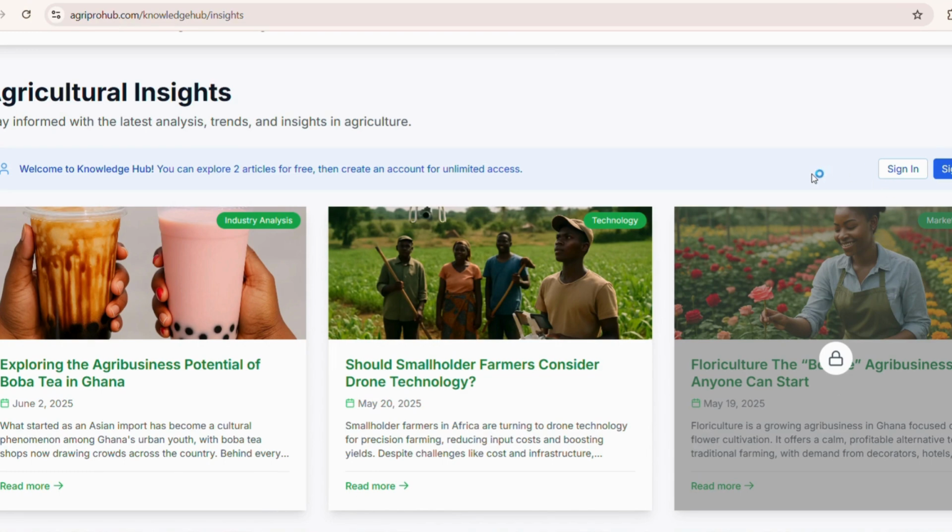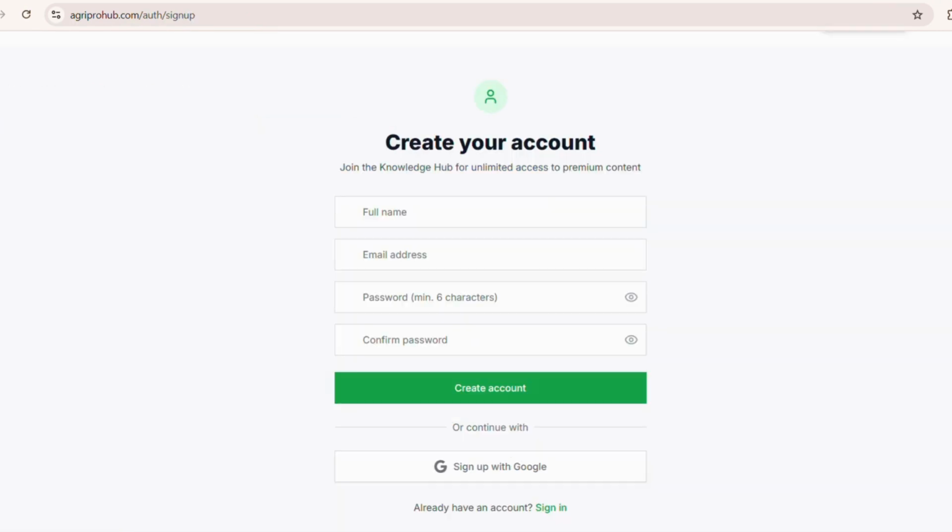How do you do that? The sign up buttons are all here. We have sign in for a returning user and then sign up for a new user. So if you click on the sign up button, it brings you to the sign up page where you enter your full name. So let's say your full name is Charles Dickens. You key that in, your email address may be Charles Dickens at, let's say, gmail.com.